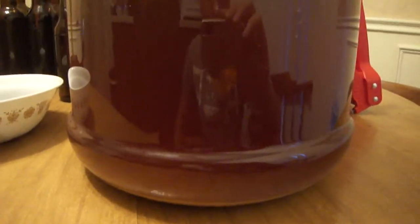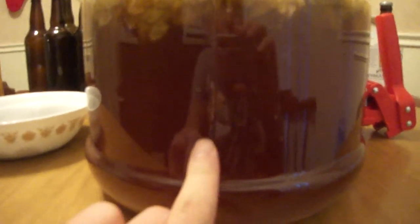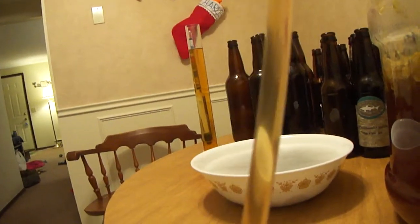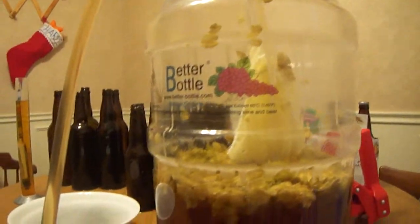Well, with the leaf hops, I figured that it was gonna clog. I don't know if you can see a couple of leaf hops down in there. My reflection might be hard to see. But I used my fine mesh bag and put my auto siphon right inside of it. If you can see that, and so far, it's gone through just about 3 gallons, and no clog so far, and everything's pretty clear. Smells great. Haven't tasted it yet, but about to.